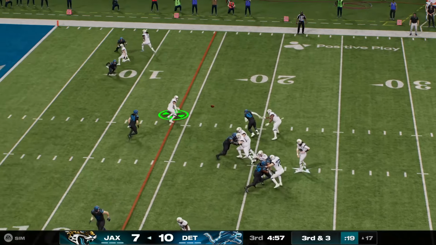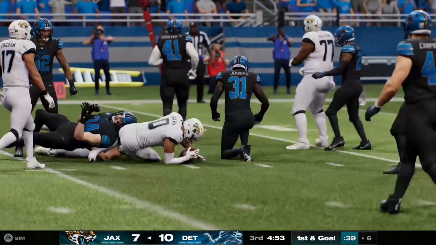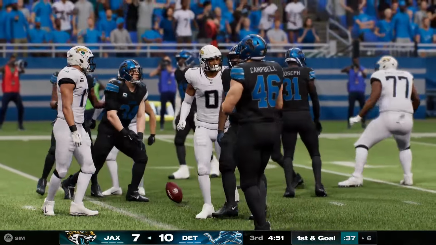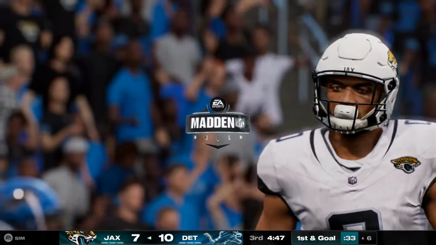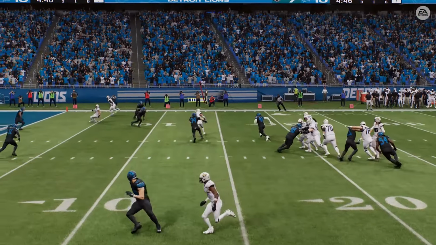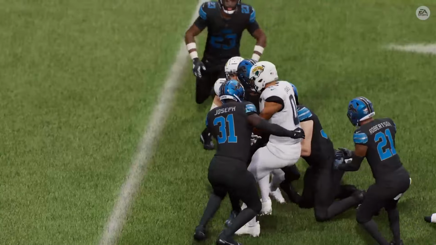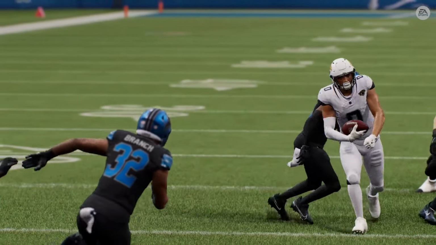From the shotgun, Lawrence working the middle of the field, and he's got a man complete. And the Jaguars are going to have 1st and goal as they try to finish off this drive with 6 points. A field goal helps, but a touchdown gets you the lead. That had to be the message transmitted in the huddle. And they delivered there as that throw is going to keep the drive alive. And even better than that, it sets them up with a 1st and goal.